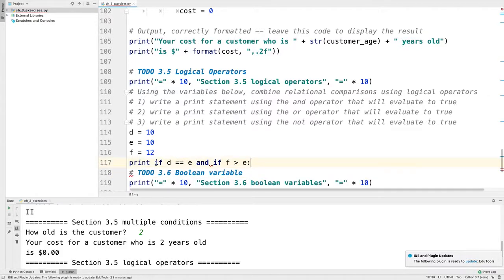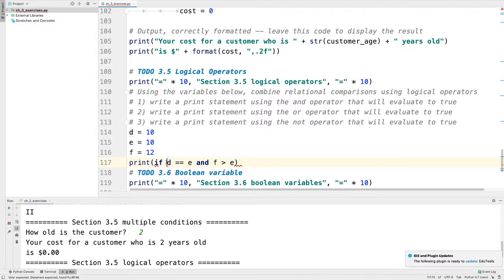So this should just evaluate to true. So we need to have parentheses here because we're just doing the true or false, not an if statement. So we don't need the if, we just need the and. I apologize. I've been going back and forth.